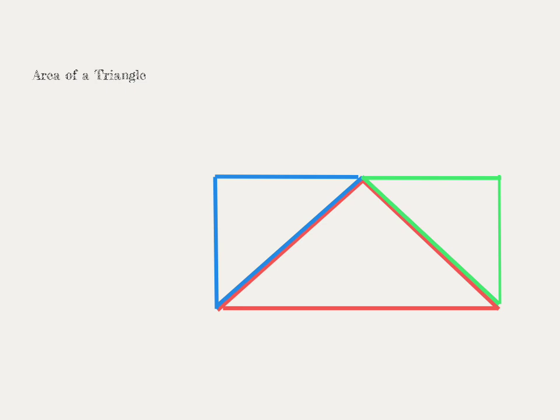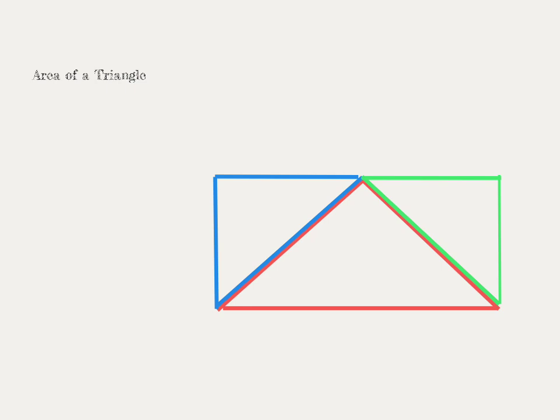Now, we have a triangle here. We can use this knowledge to work out the area of a triangle. So I have a triangle here, you can see it, it's the red lines here, and it's in a rectangle. Now, I could work out the area of this rectangle by working out the width times the height. Let's say the width is 10 centimetres and the height is 5 centimetres. 10 times 5 is 50 centimetres squared. Our triangle, remember, we'd call it the base and the height.